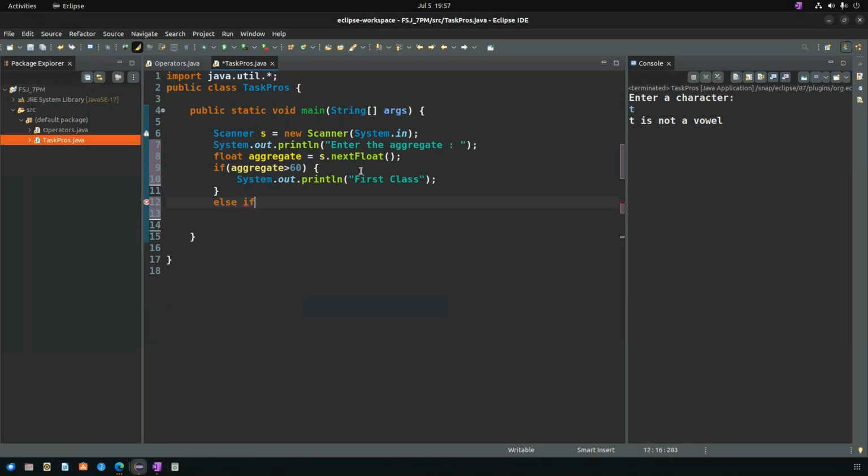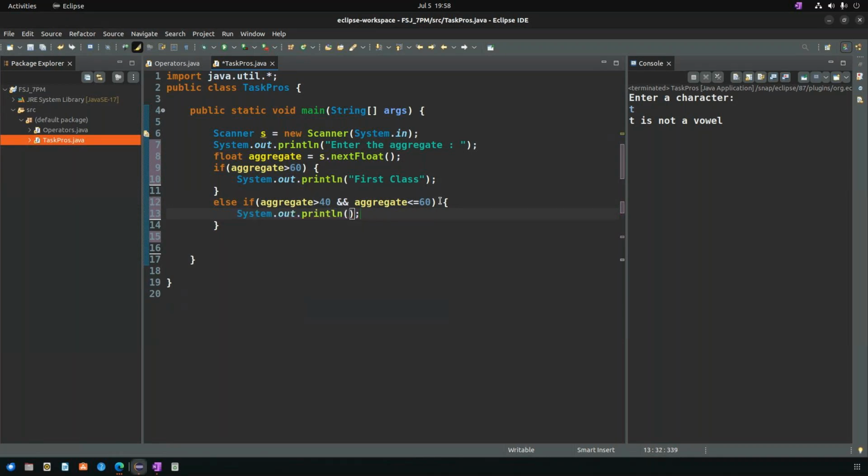Else if the aggregate is between, greater than 40 and less than or equal to 60, if 60 is there also, it's fine, you will give it second class.